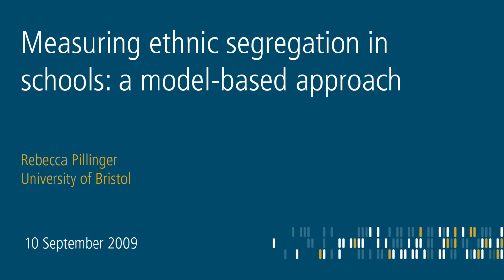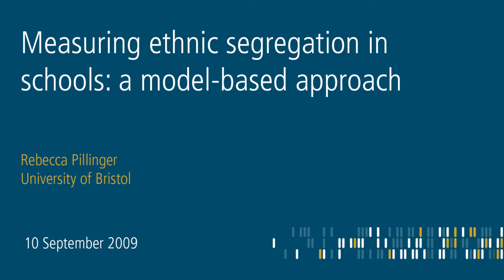Okay, so what we're proposing, at least what Goldstein and Noden proposed in their 2003 paper, is this modelling approach. So we've got our model here. It's a multi-level model with cohort at the bottom level, school at level 2 and LEA at level 3. And our response is the proportion non-white in each cohort, in each school, in each LEA, modelling that as a binomial. And in this simple model, we're just modelling the probability in this simple way. So we've got an overall fixed effect, which is the overall proportion non-white in the whole data set. And then we've got a random effect here at the LEA level that allows the LEA proportion to differ from the overall proportion.